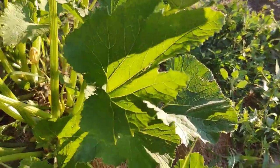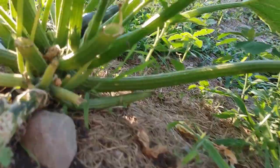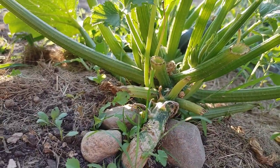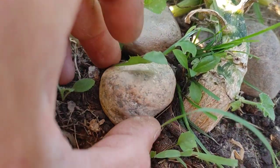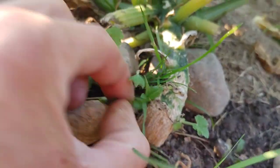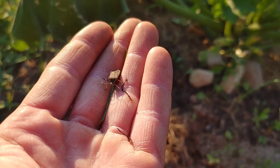So do what you can to make sure you kill as many as possible. Use chemicals if that's your thing. It's not mine. I've been manually picking them off as I see them and just killing the eggs, and it's done pretty good, but they're still here. Speaking of which, look at that guy. Come here. There he is. The old squash bug.